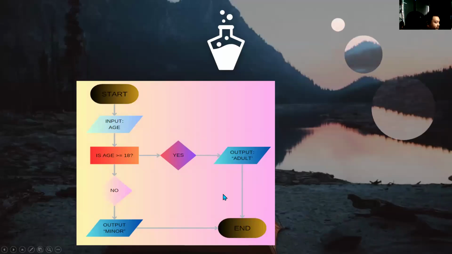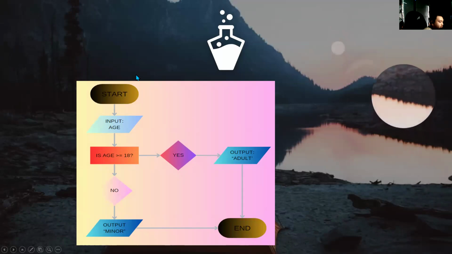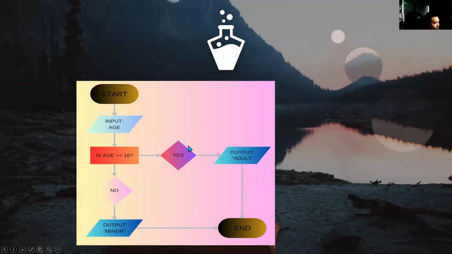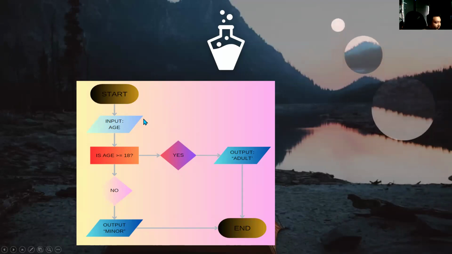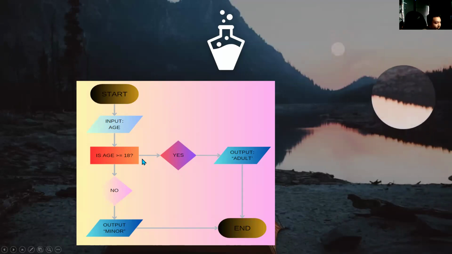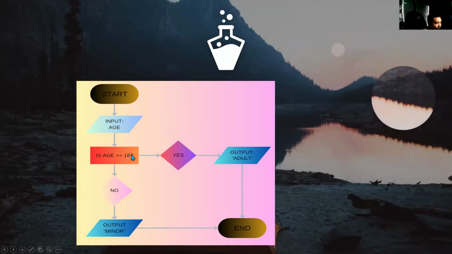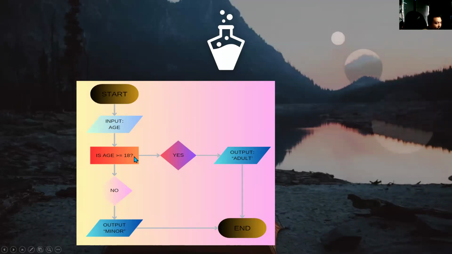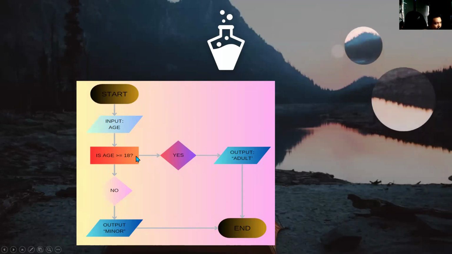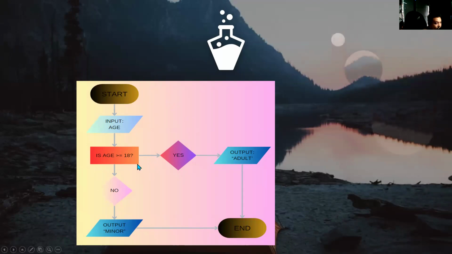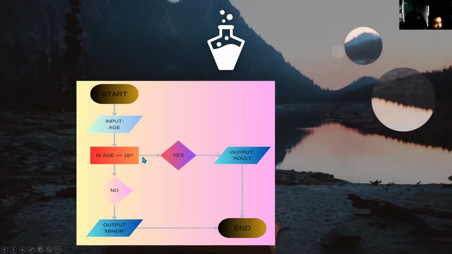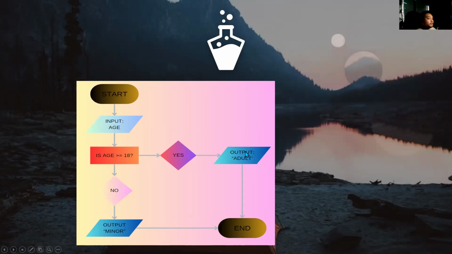So here's a sample flowchart. So we start. Here, I've got the rectangle and diamonds correctly. So now we've put in the age. Right, now here's the boolean here. It's a true or false condition. Right, the true or false condition comes here. Now, with the age, is the age greater than or equal to 18? So it's true or false. If it's lower than 18, then it's going to go no, and it's going to print minor. And then if it's true, yes, adult. That's simple.